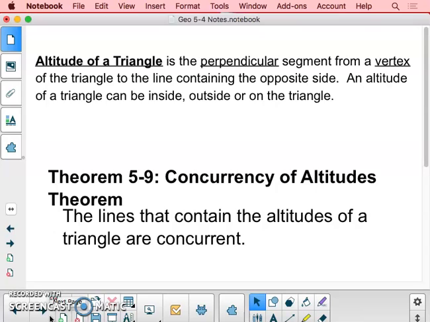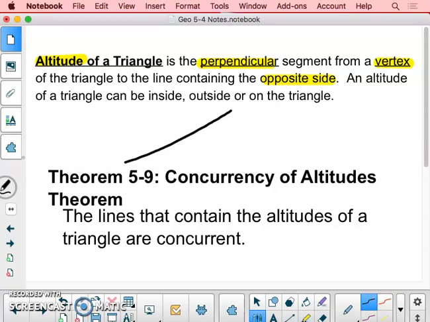The altitude of a triangle is what the orthocenter is made from, with all three altitudes running into each other. The altitude of a triangle is just a segment that goes through the vertex and is perpendicular to the opposite side. Let me draw a picture of it, and I suggest you do the same. An altitude of a triangle is how tall the triangle is. It's also just known as the height of a triangle. It goes through a vertex and goes directly to the opposite side, perpendicular. That's called an altitude.